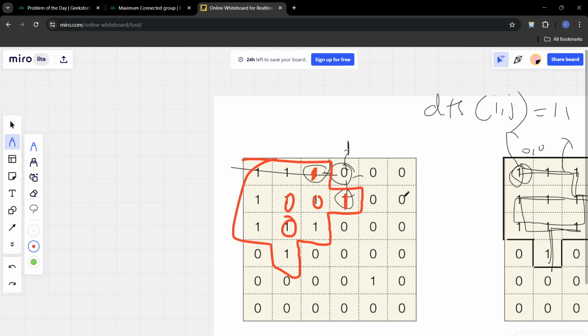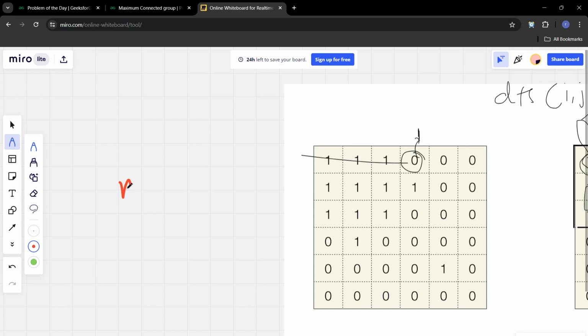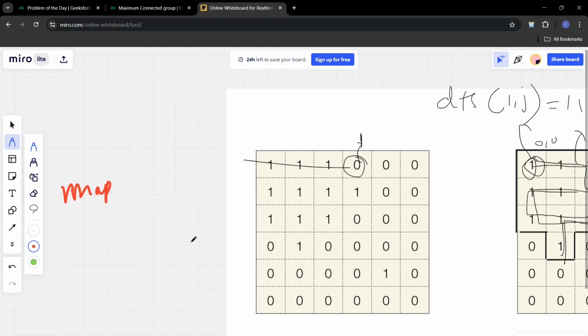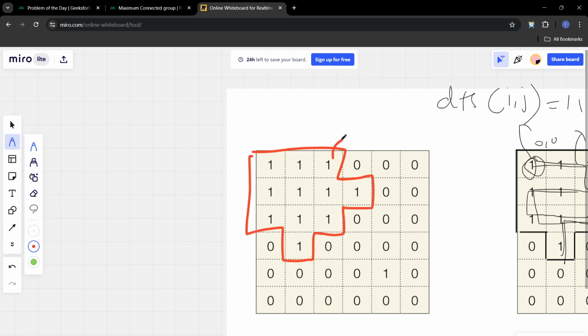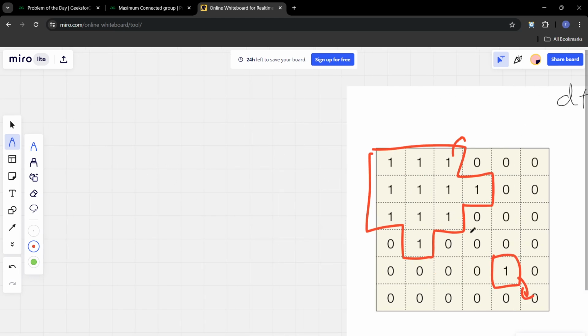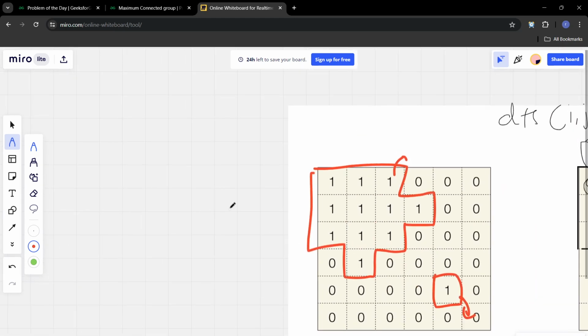So what I'll do now is write a map function. Easy guys, let's understand it easily. Why a map? For uniqueness, for unique islands. I will number every island, right, guys? Suppose this is an island, I'll number this one. This is an island, I'll give it a unique number, for uniqueness of islands.